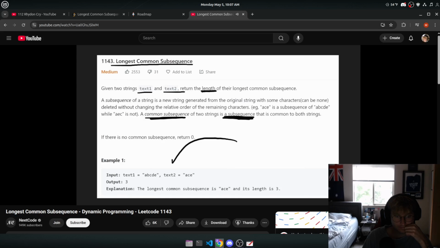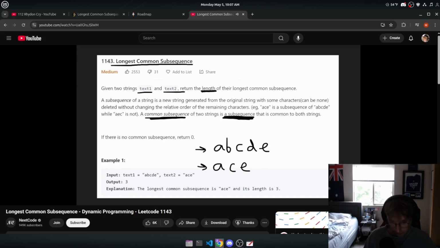So how can we solve this problem? Well, as I mentioned, dynamic programming is the most efficient way to solve this problem. But before we even get into the dynamic programming solution, which is going to be a two-dimensional dynamic programming solution, let's just notice one thing. So let's say these are our two strings, string 1 and string 2.